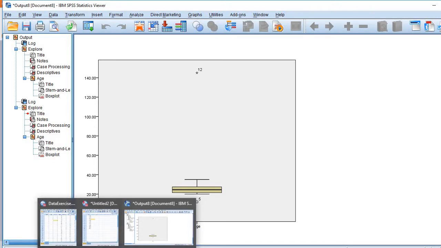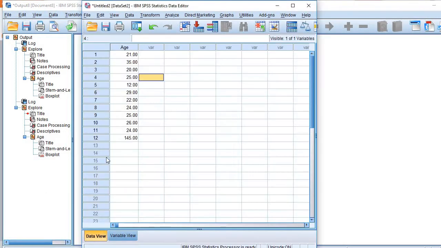So let's see number 5 and number 12. Number 5 is 12 and number 12 is 145. And obviously these two values are really irrational and unrealistic. No employee can have an age of 12 or 145.